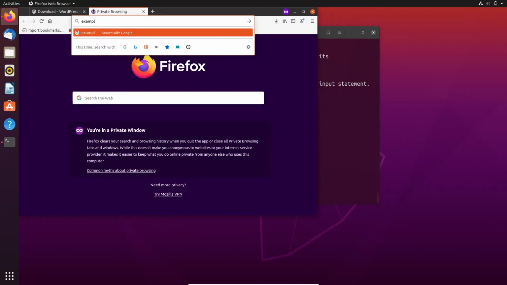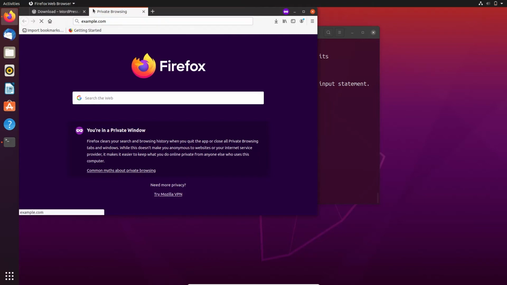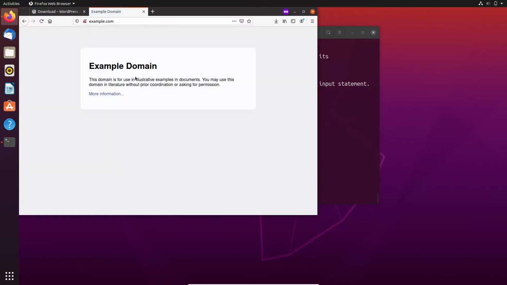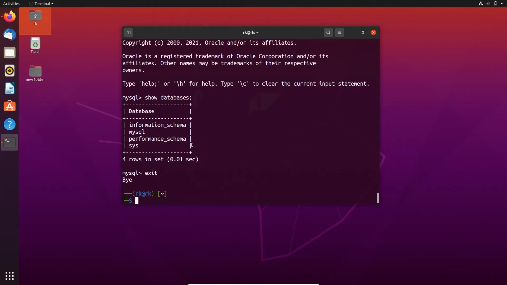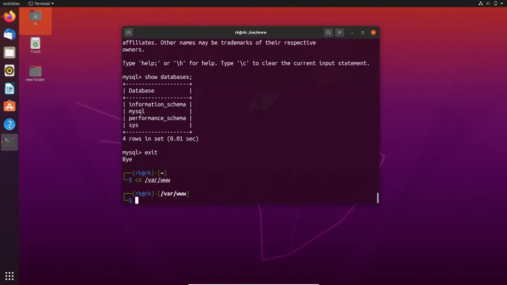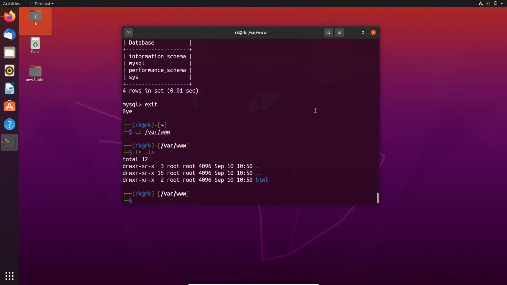Here we are going to use example.com to create virtual host in Apache. Let's move to the www directory where we can upload the website files. The default HTML directory is already created by Apache. And let's create example.com directory.